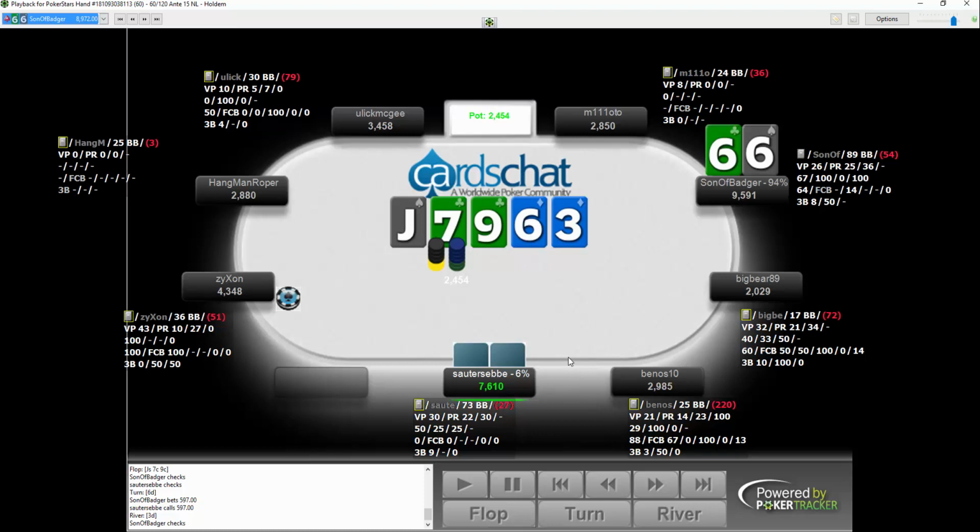And also more importantly, I think his range is full of draws and also ace-x combos, which may just stab as a bluff when we check here, and we can check-raise. So I think we're going to get more money in the pot this way. We do opt to check-raise.